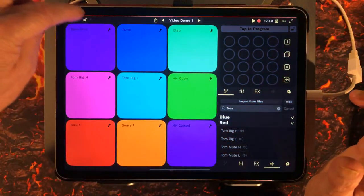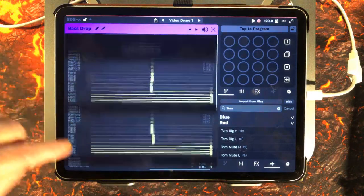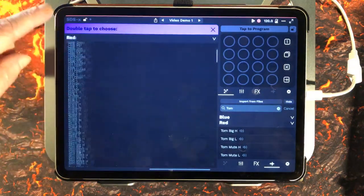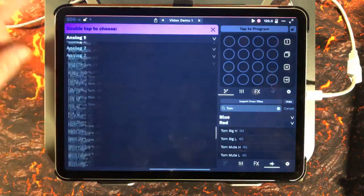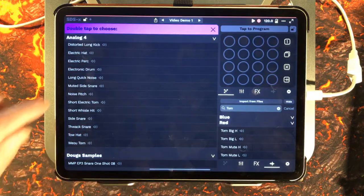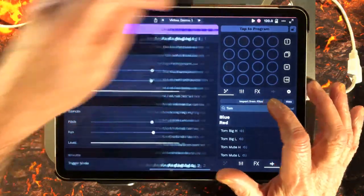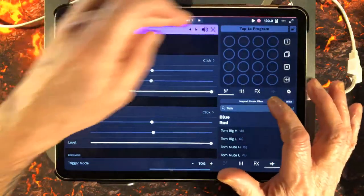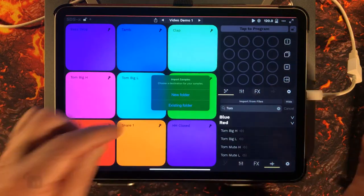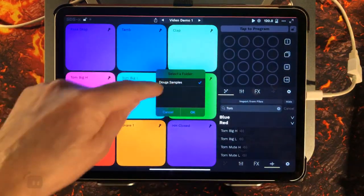I'm pretty sure as well, if we go in here, I'm not sure about this actually. Sample. User samples will be at the bottom. It comes with a ton of stuff anyway. Yeah, so Doug's samples, they're down the bottom. So let's just go import. Let's close this again. Let's go import from files. I'm going to put it in an existing folder, and I'm going to put it in Doug's samples.